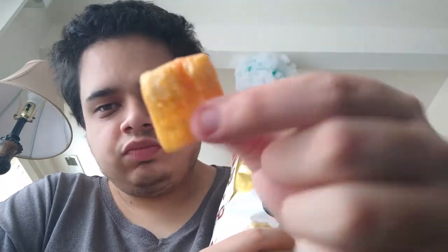I reopen this. Okay. So this is what they look like. Three sheets layers. And I'm about to try one, so here we go. Let's try one.